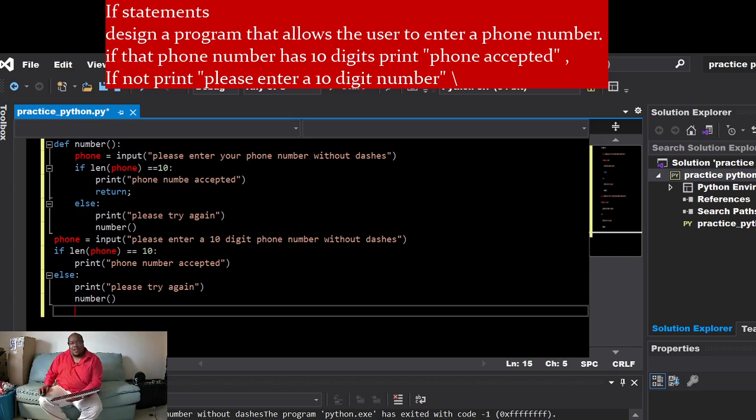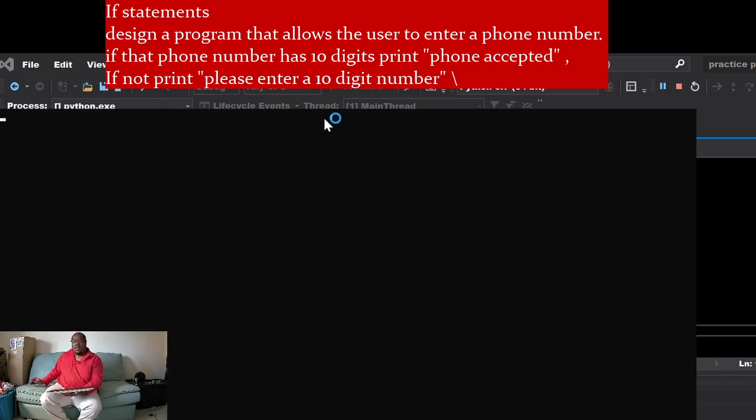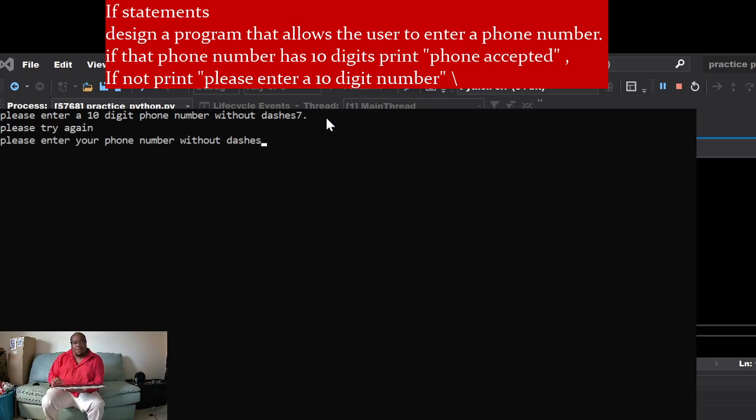So I'm sure you can see how this would work, but let's just make sure. Let's go ahead and run it. Okay, we're going to start this program, and it's asking them to enter a number, and let's just say they're not paying attention and they just enter 7 to try to get past the prompt.